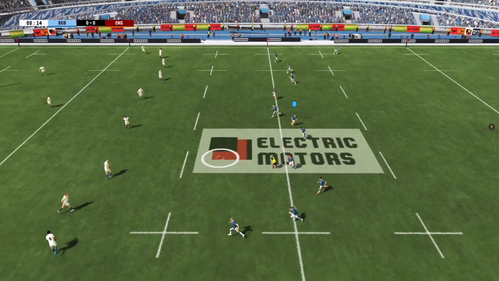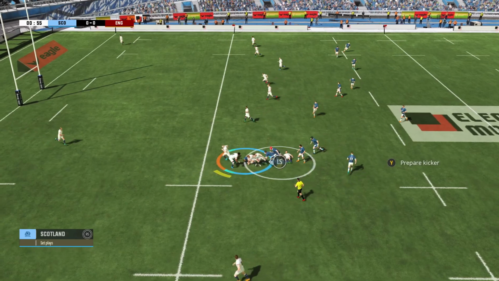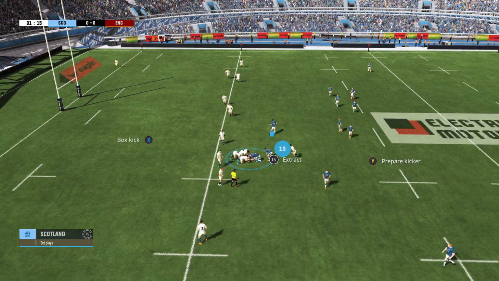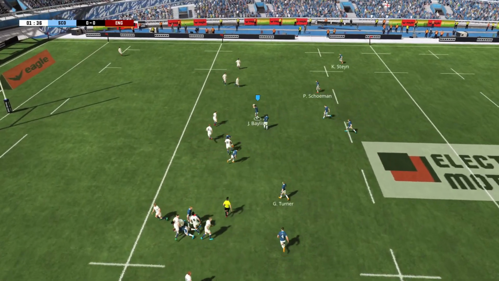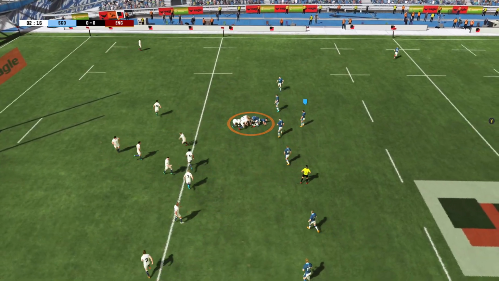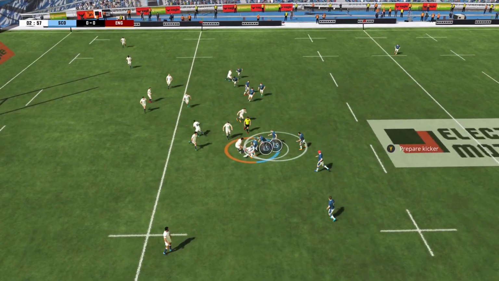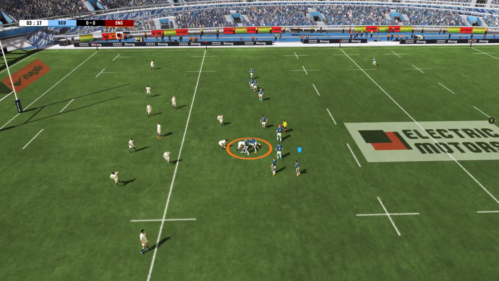Everything to play for in this game as Finn Russell gets us kicked off and underway as Chris Harris comes in with a great collection of the ball, and Scotland are already on the front foot through Josh Bayliss now going on the charge, but England getting a big turnover there. We know the power that these English forwards possess to get involved in that breakdown situation.